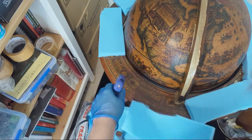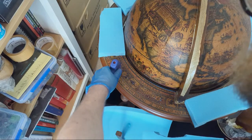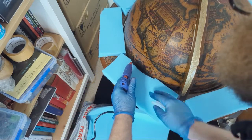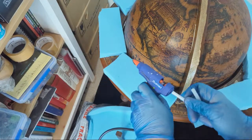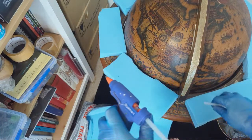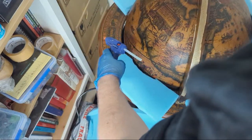If there's anything you want to ask me about building stuff or making things, I'm very happy to answer. This is a nice 20 quid glue gun from Amazon. Luxury.